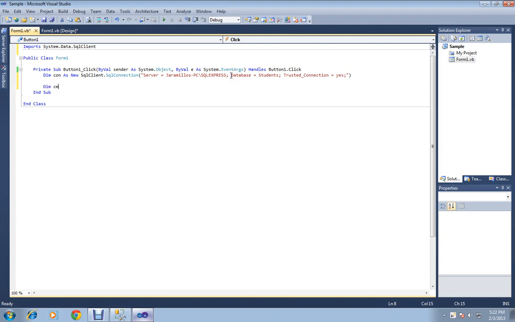Dim cmd as SqlCommand. It represents a Transact-SQL statement or stored procedure to execute in a SQL Server database. cmd is equals to new SqlCommand, open and close parentheses.